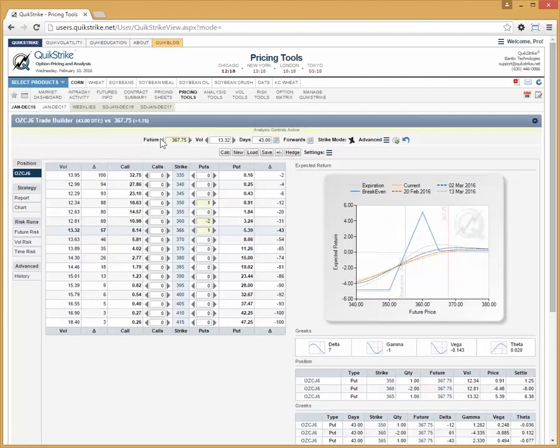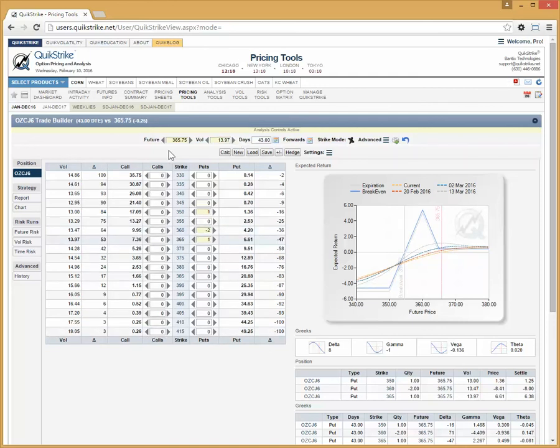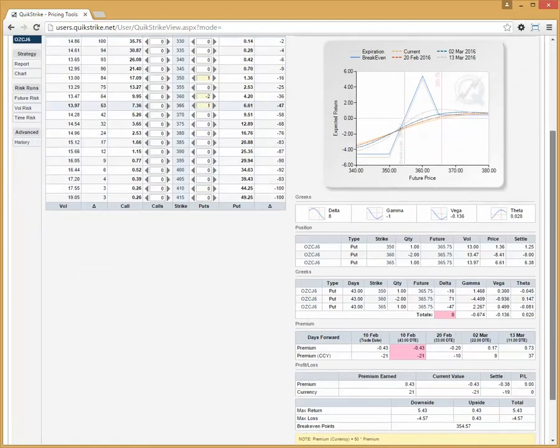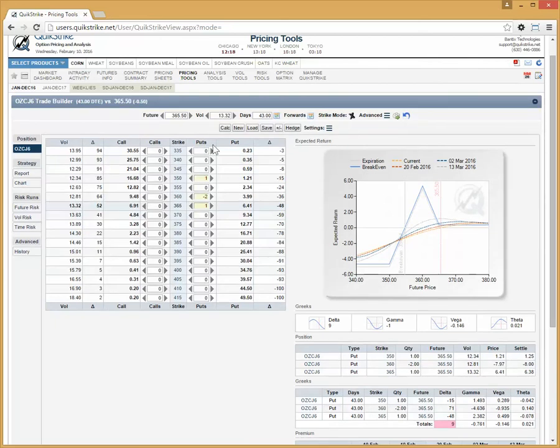This is going to recalculate, it's going to wait for clicks for you, so you can do a bunch of clicks pretty quickly in a row and then get to the price that you want to see what the position looks like. And the same thing happens on the downside here, so I can move them back down. Okay, so it's going to pay attention to the interval between the clicks, so you don't have to click and wait, click and wait, click and wait. So change your futures, change the volatility, change the days to expiration, and see what that trade looks like as you make those adjustments. Now I can go back here and clear that out, and now I'm back to where the market currently is.